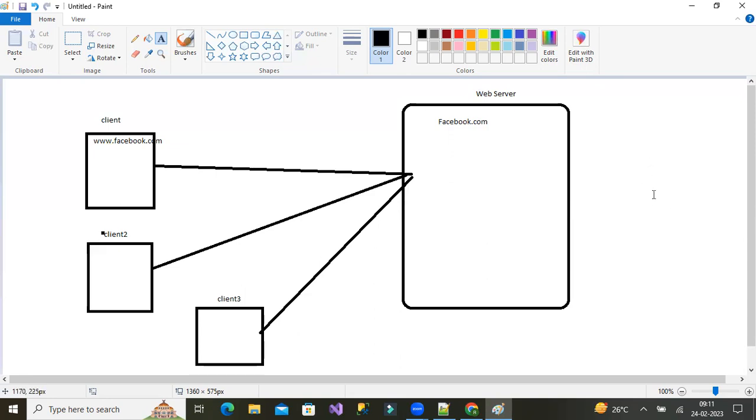Now what we have to do, if you want to design a web-based application, first you have to create a web page or a collection of web pages. Okay. Then once your website is ready, what is a website? A website is nothing but a collection of web pages. Once your website is ready, then identify your server, deploy that onto your web server, and get it connected to the internet using a unique port number and unique DNS names. Once it is connected, then you can start accessing it from anywhere across the world.